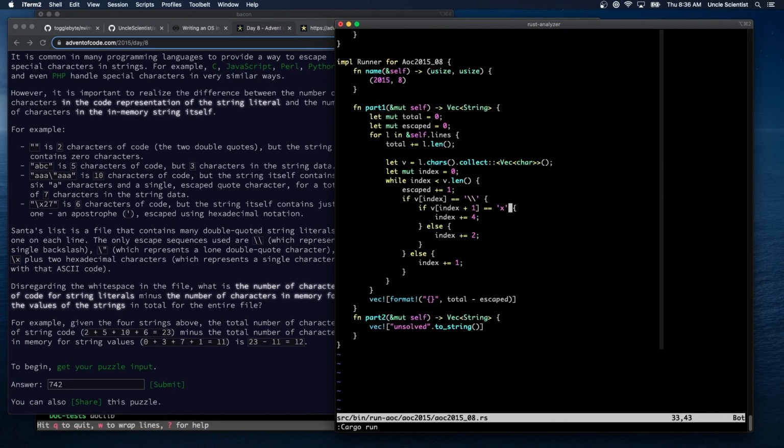So this means we need to do some tests. What's going on? Cargo test. Which means we have to split out this logic.